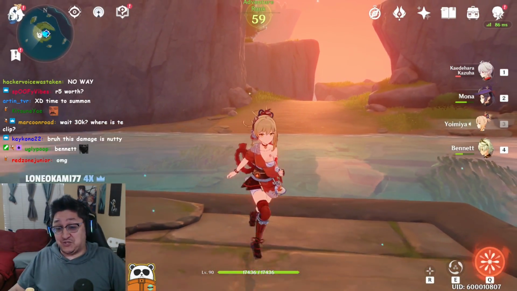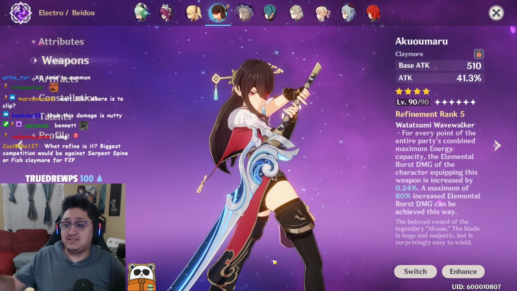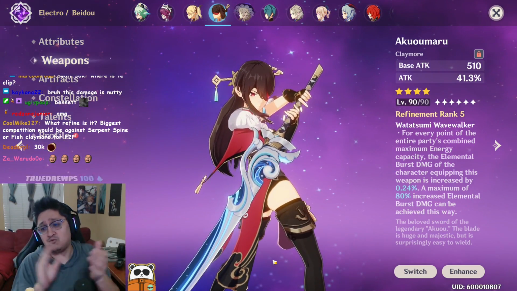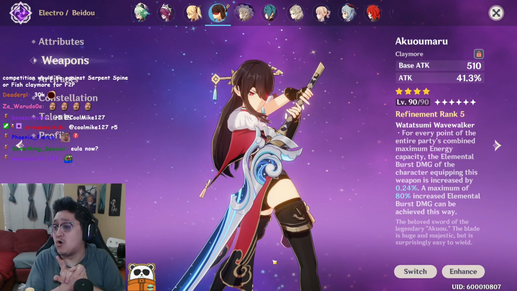Oh, buddy, this weapon's strong. This weapon is S tier. Yeah, I give this weapon a 10 out of 10 rating. New best in slot for Beidou. Really insane at R1. Gets way better at Refine 5. Very strong weapon. Holy fuck.